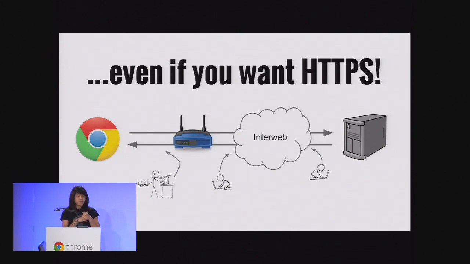So even more depressingly, even if you want HTTPS, you can still run into some issues if the site doesn't avoid some common downgrade vectors from HTTPS to HTTP. Users very rarely type in the full URL, the scheme, HTTPS, and the URL of where they want to go when they want to visit some site. So you're either being redirected by the site or you're clicking some link and going there. And all of these are opportunities for downgrade attacks. I'm going to talk at the end about how to actually avoid those, but the internet is a scary place.